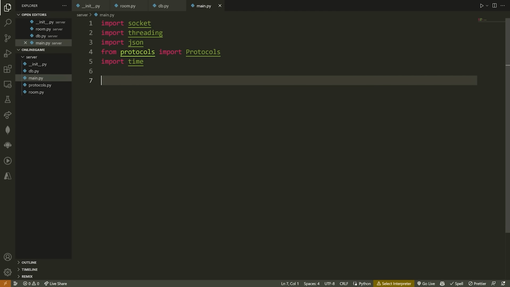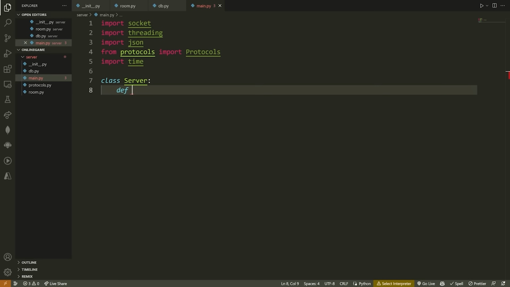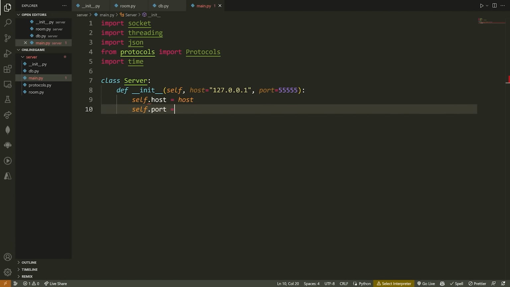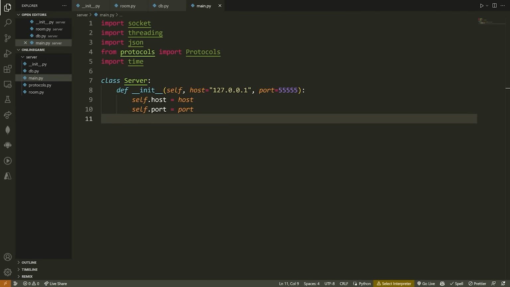Great. Now that we are here, we're going to set up a server class. So we're going to say class Server like this, and we're going to define an initialization. So we're going to say def __init__, and we're going to take in a self. We're going to take in a host, which is equal to 127.0.0.1, and then a port, which in this case is going to be equal to 5555, okay? Now we're doing this because we can change the host and the port if we want to. In our case, we're going to be testing everything on localhost, and then eventually we'll go into a deployment environment where we'll actually see how we host this on a real live server. Okay, so we're going to say self.host is equal to host, and self.port is equal to port, and then we're going to initialize our socket.